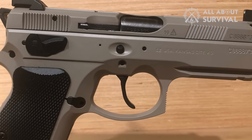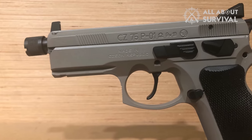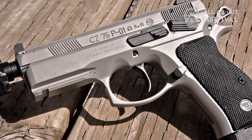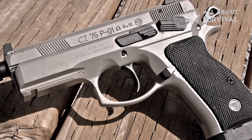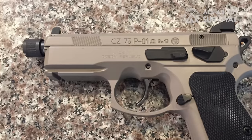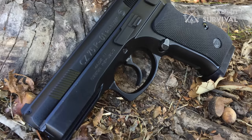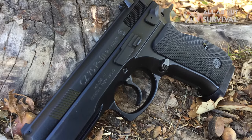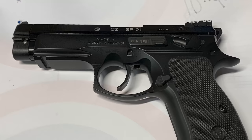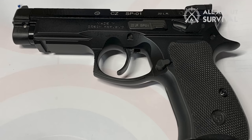Placed at the rear of the frame, you can easily access the decocker with your thumb. It sits in the same place as the safety would sit on a 1911 — not the exact same place, but very close. So it's very easy to take your thumb and press it down. The decocker is wide enough that you can easily get a grip on it and press it down without any issue, but it's narrow enough that it doesn't get in the way of anything. The decocking levers are ambi, so they'll work equally well for both right- and left-handed shooters. The double-action trigger has a little bit of a light take-up before you reach a wall, and then a pretty consistent but very heavy rearward pressure before breaking. You can almost feel a wall before it breaks.